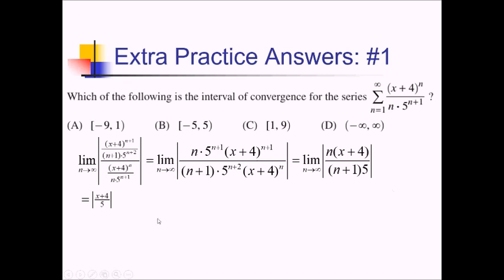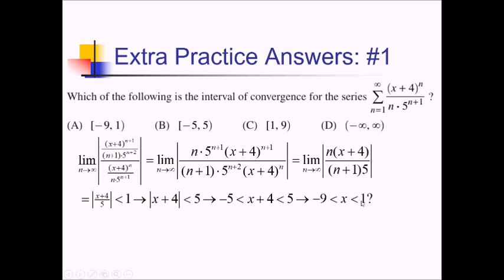And now, in order to converge, my nth ratio that I just found here has to be less than 1. Well, let me solve for x in this situation. I can start by multiplying by 5, and I don't need to get rid of the absolute value before I do that. So I have absolute value of x plus 4 less than 5. And now I'll just rewrite this without the absolute value. So I have negative 5 less than x plus 4 less than positive 5. Subtracting 4 from all three sides, we have negative 9 less than x less than 1.